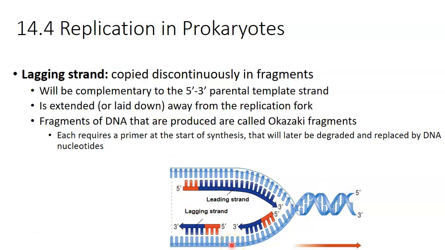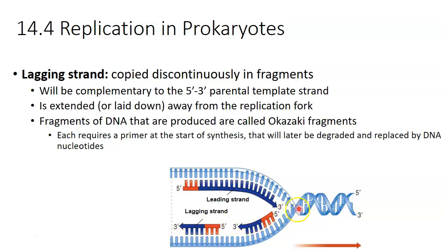Because these are anti-parallel, and because DNA polymerase can only lay down bases in the 5' to 3' direction, DNA polymerase can't bind here and just go, because DNA polymerase actually has to work in this direction, which is opposite of the unwinding here. So it's working this way. So we call this the lagging strand. And here's why. So picture this wound up to here. If the replication fork was just open to here, then primase would come in, it would lay down a little primer, DNA polymerase would bind right here and start copying some of these bases, laying down these bases in a complementary fashion, and then it would stop.